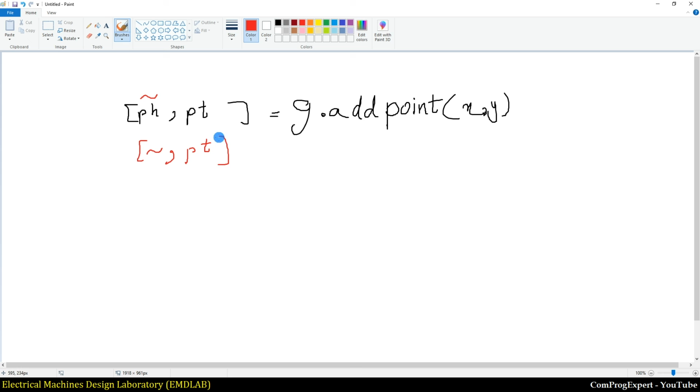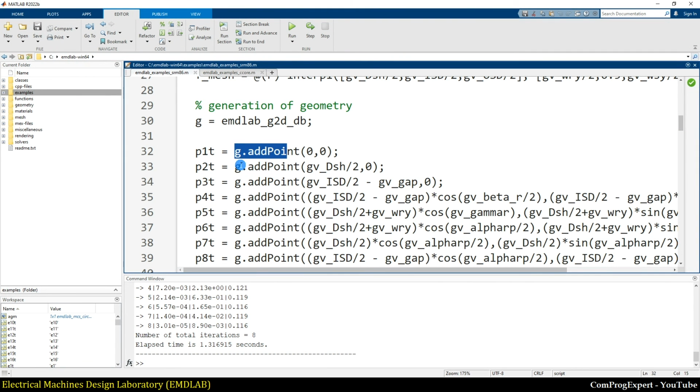So I received comments to change the order of these outputs. So we can write point tag, and if we need the point handle also, we can write point handle and get two outputs. So here I changed the order of the outputs.